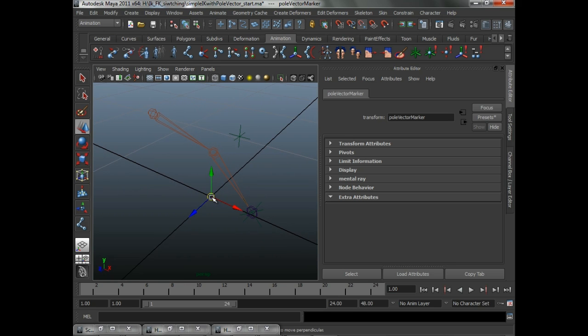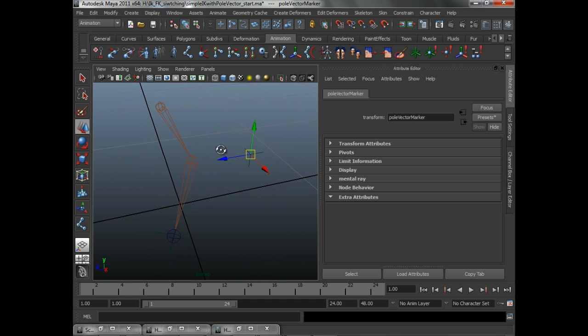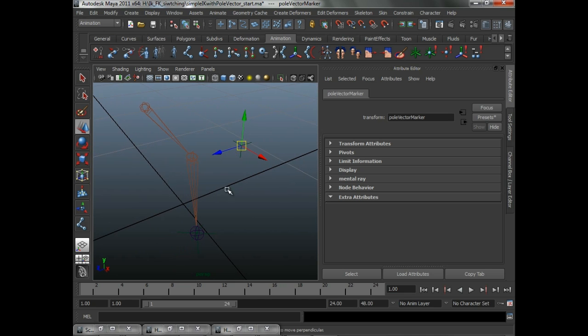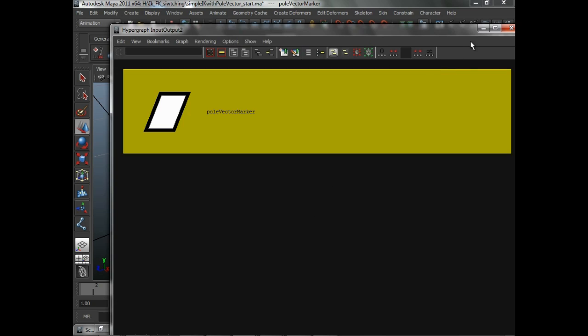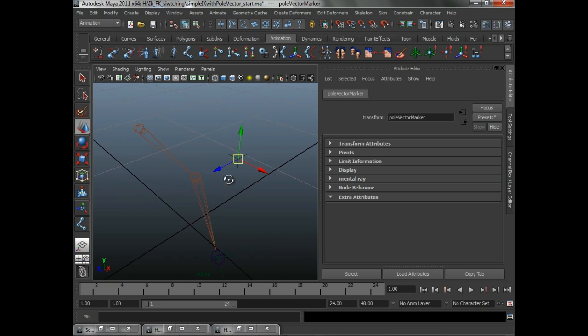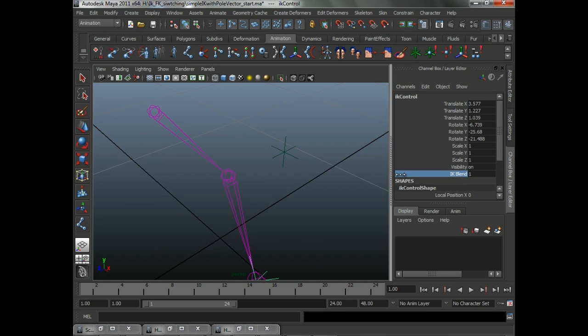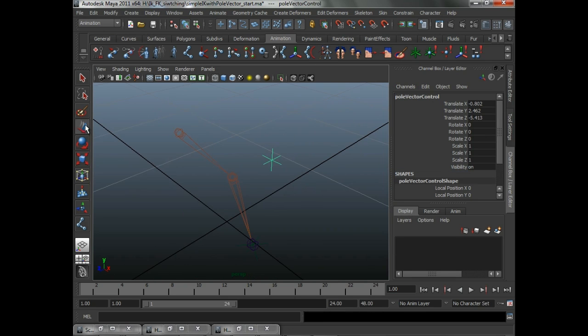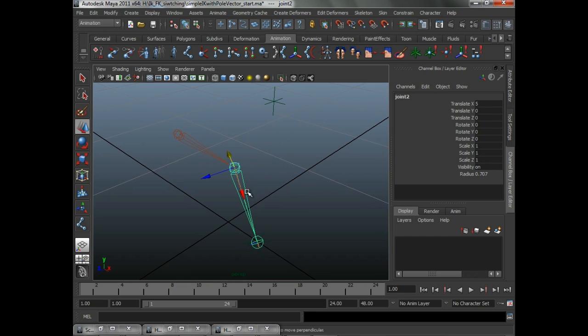So we're going to snap the pole vector marker to our pole vector control. Now remember, pole vectors are position only. We don't have to worry about rotation. So where is that little guy going to go? I've got it right there so I can find it again. Well, if you remember from the last video, I had the IK off, and I turn that back on. When you move the pole vector, all your rotations are coming from the top joint. None of the other joints are rotating.